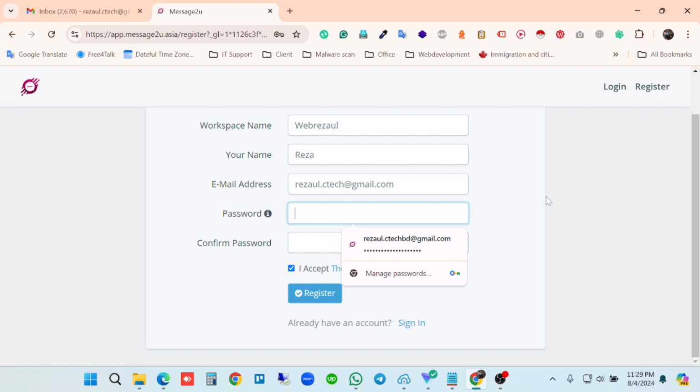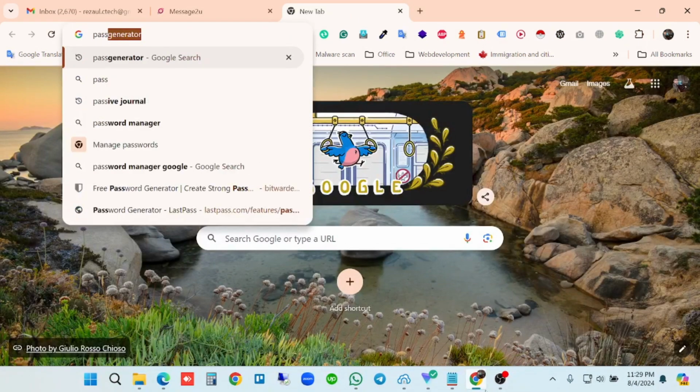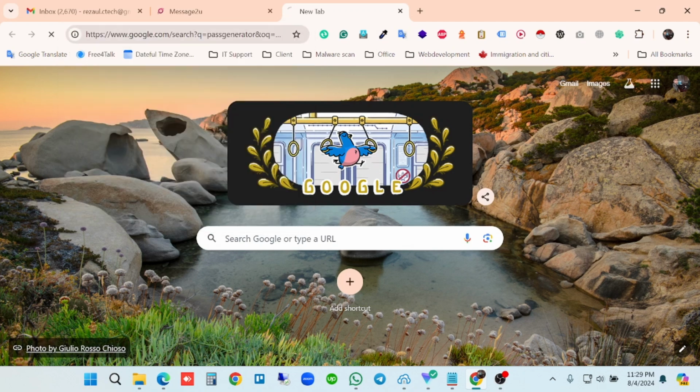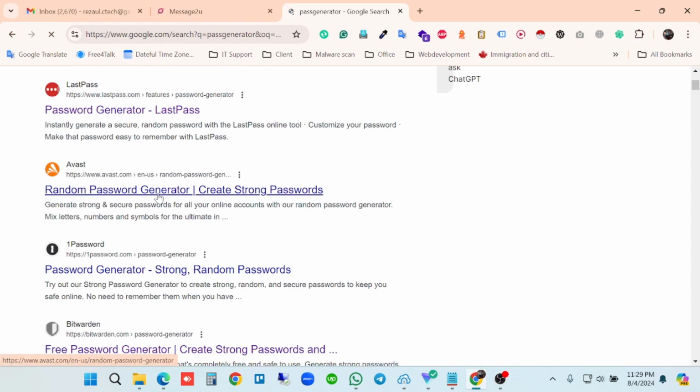If you do not understand or don't know how to generate a strong password, you can go to a password generator. You see this is a random password generator website. You click here.